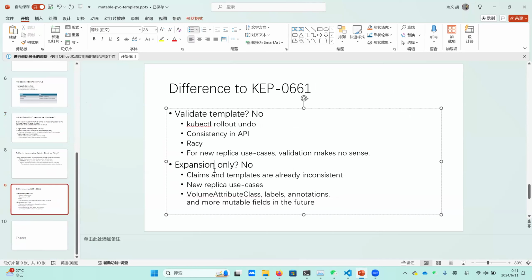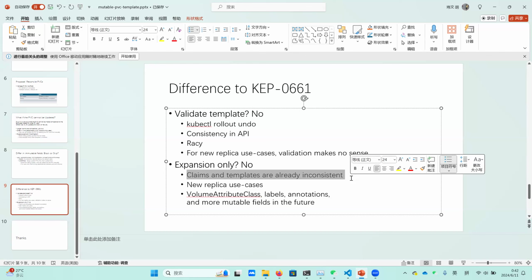I have another reason here, and why we are not doing expansion only. Here it says, what if the claims and templates are already inconsistent when we modify the volume? So if we just allow the storage size to be modified, we still need to consider this case.